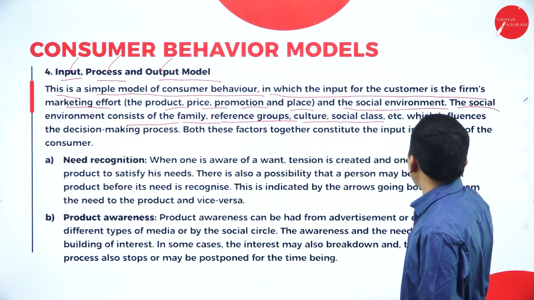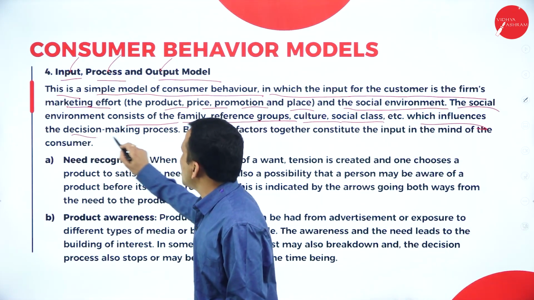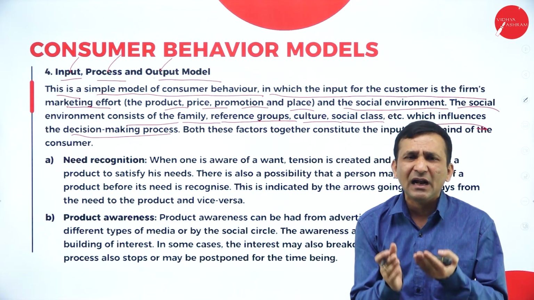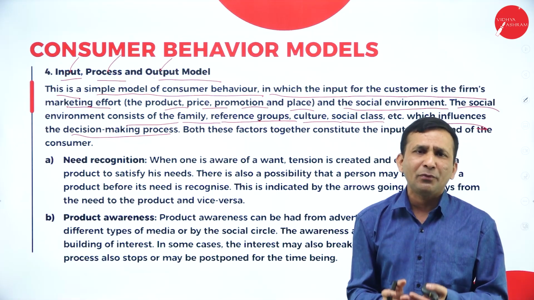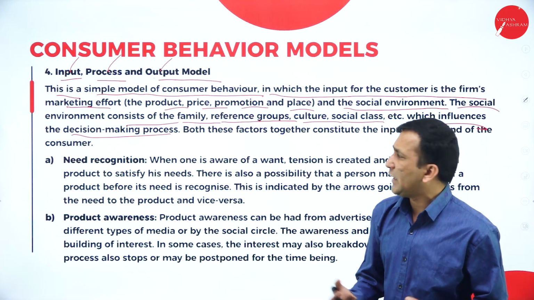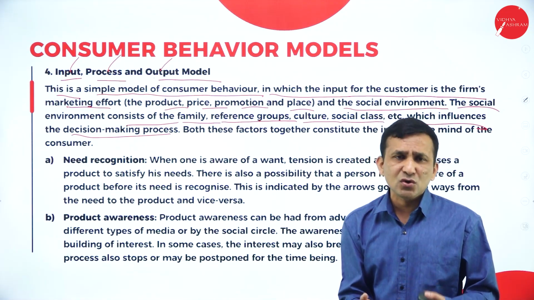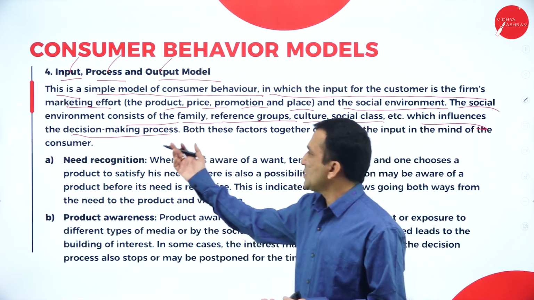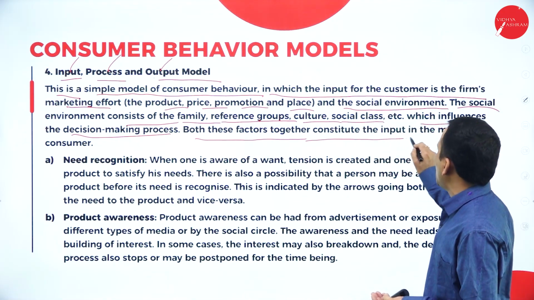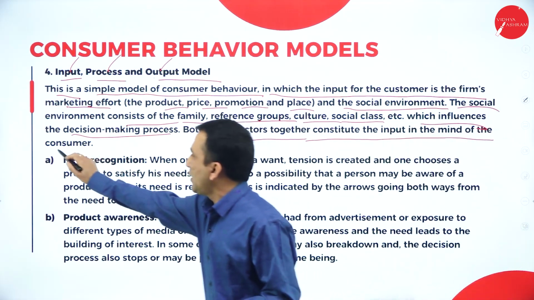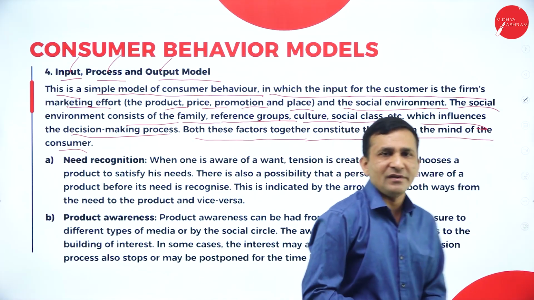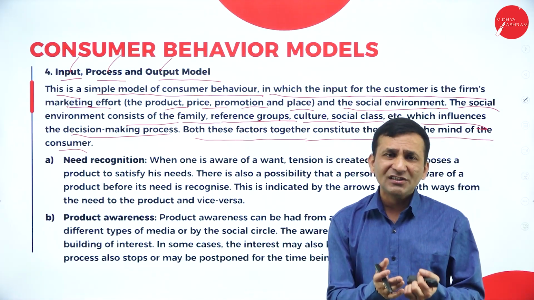These, etc., influence the decision-making process, because every consumer depends on the information they collect about the product. Before taking any right decision, they try to depend on a number of resources and information related to the decision-making process. Both these factors together constitute the input in the mind of the consumer, because unless they get information about a product or service, of course they are not taking the right decision for purchasing.